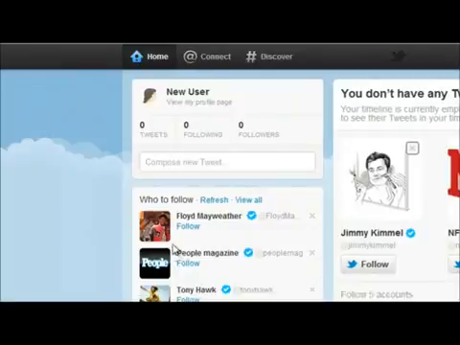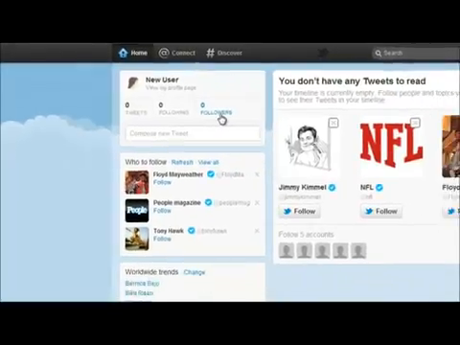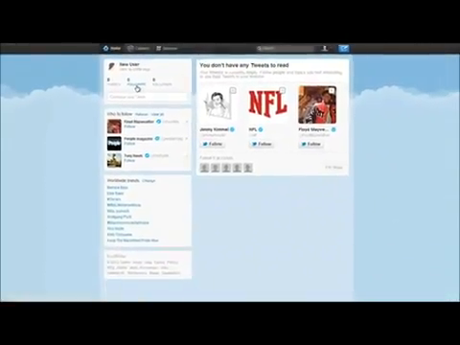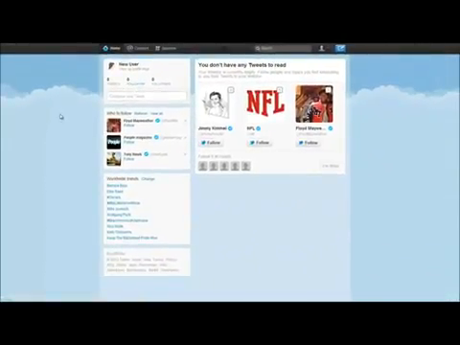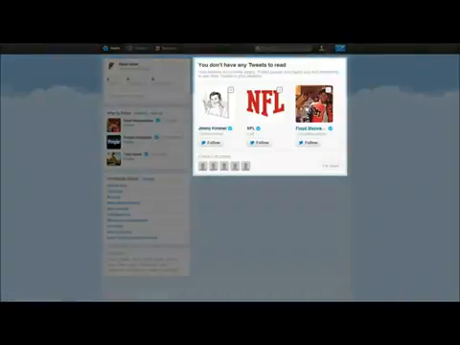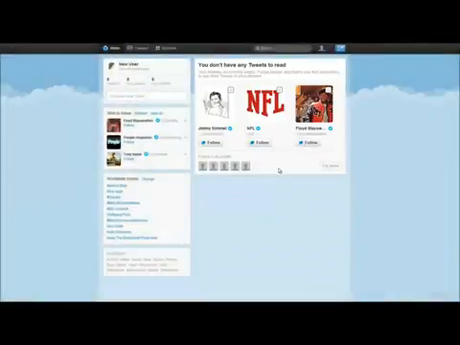So here's what we're going to do. As you can see right here, it says we've done 0 tweets, we're following 0 people, and we have 0 followers. The following and followers are important because this is how we have conversations and communicate. So what we want to do is figure out who we want to follow. Now they have some suggestions here, but they're roughly random, so I'm not going to use this right now. This will go away after we follow the first 5 people.